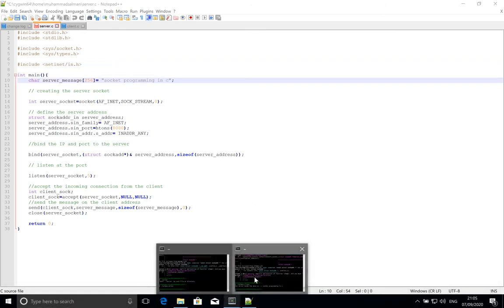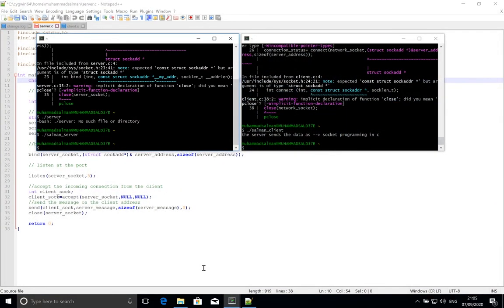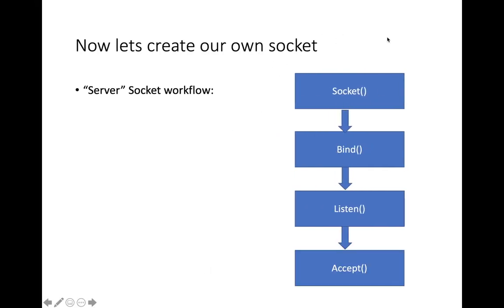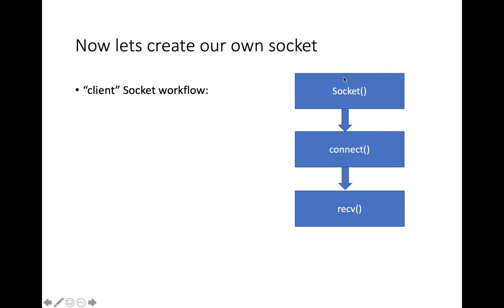Congratulations. If you have done the same thing, it means that you created your own socket for the client and also for the server. And then you have to do some minor modifications. I'll also upload some other files and you can do some more practice. This is the server which creates the socket, then binds the address and port to it, then keeps listening on that port, and finally accepts any request coming from the client. And the other one is the client which creates a socket and connects to the server, and if there is any data from the server, just receive it, and if you need, you should display it.